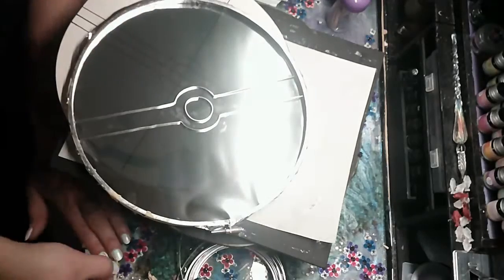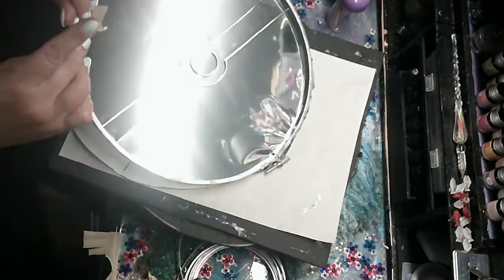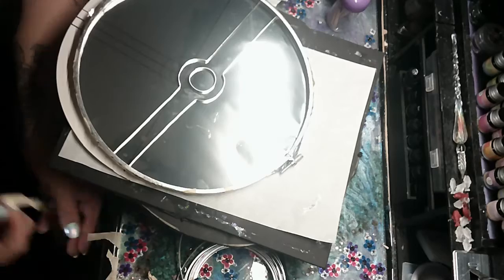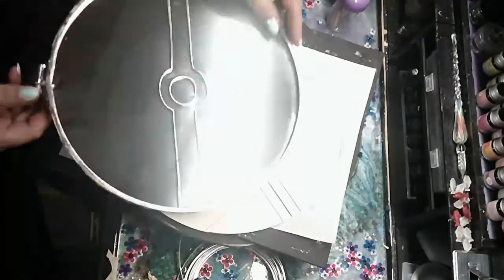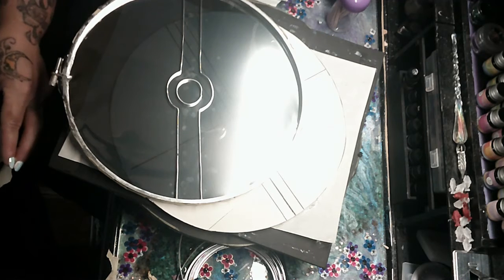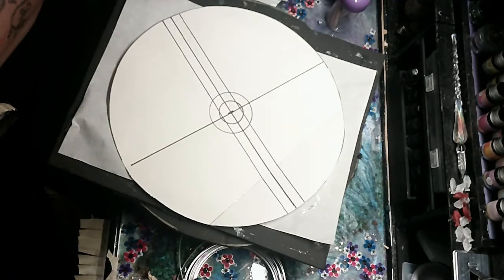I'm using as little tape as possible. I don't want to use too much, except for where the hoop connects — there I will use a little bit more tape because that's where the hoop connects and it has a higher possibility of leaking out there than anywhere else. So that's the place I'm really going to add extra tape to make sure I don't have any leakage, because there's nothing worse than thinking your project's great, going to bed, and waking up to find a puddle of resin all over your desk.